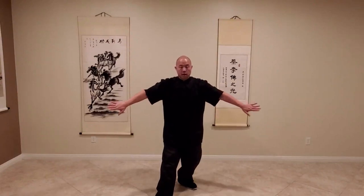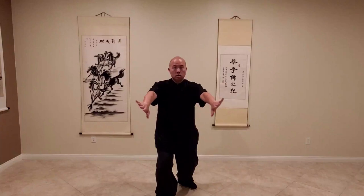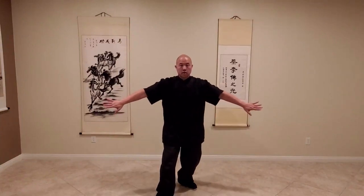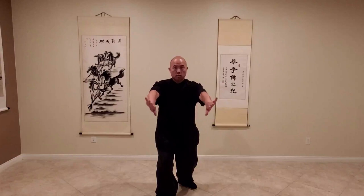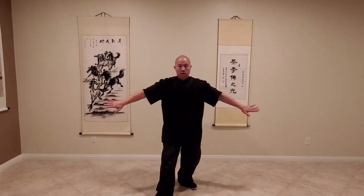So we shift the weight back, come back through the center, reach, keep that hip tucked in, rotate the palms, come back to center. We'll do one more as we reach out, rotate the palms, come back, and center. And that is our parting the clouds.